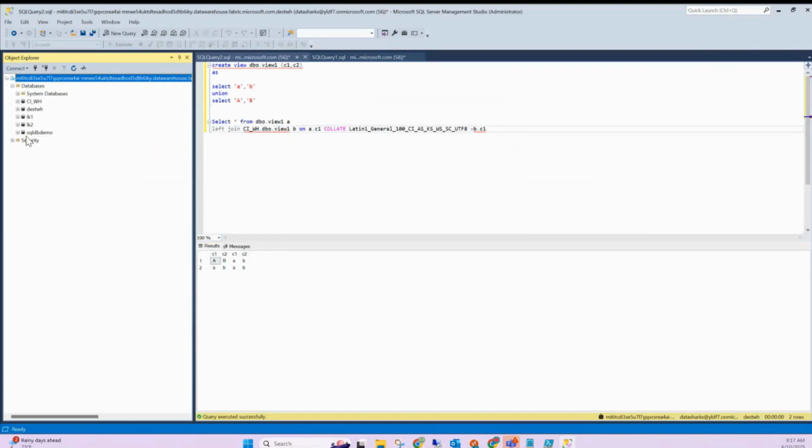Can you all see a new SQL database? A new database got created with the name SQL DB demo.